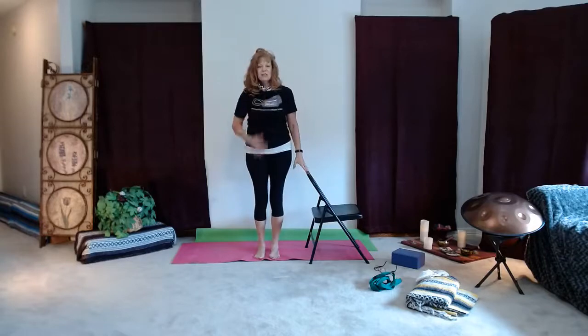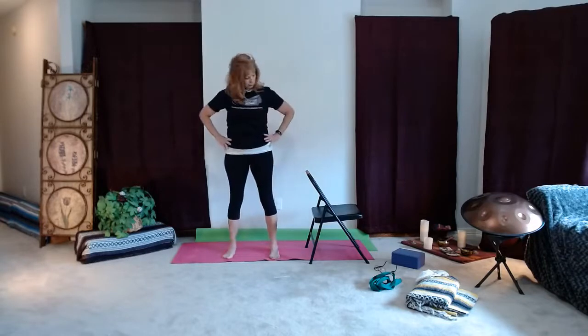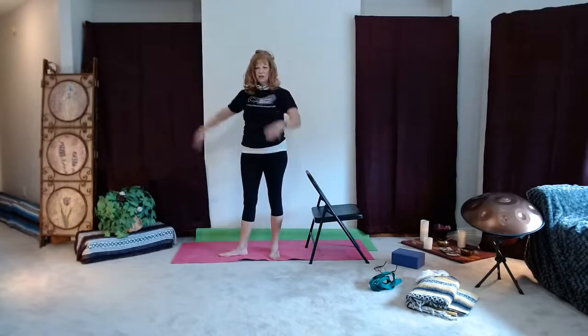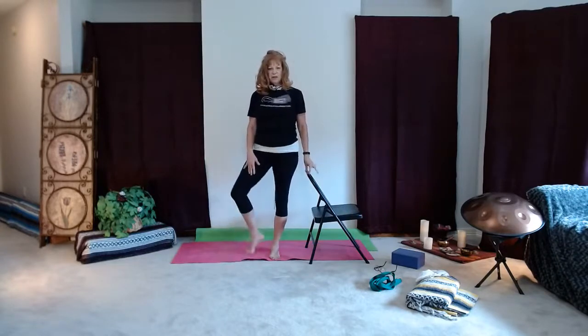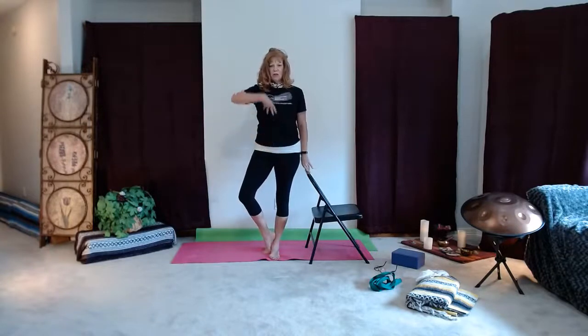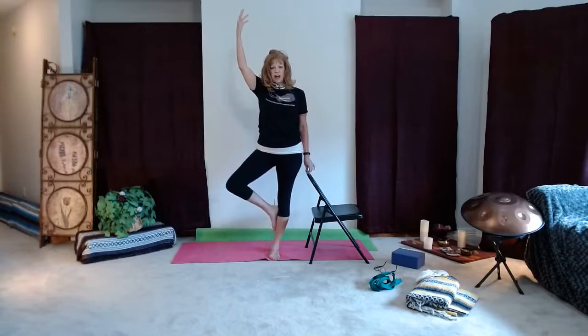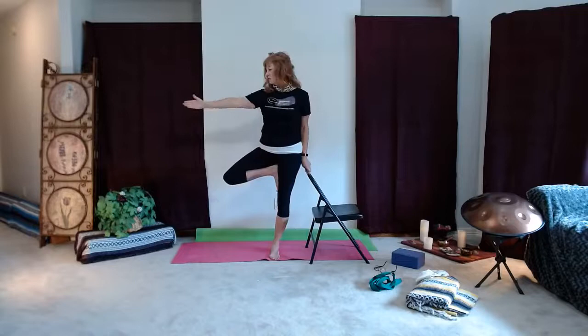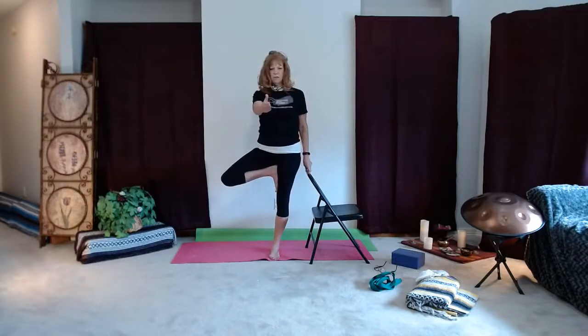So the way I teach it is you step a foot out, turn your foot. So you got one knee one direction, one knee the other direction. Lift that heel, bring it in. Now I got my fingertip on the chair. Now think about being tall though, tall and lengthy. You can be here in rooted tree. You can shift it into the calf. You can place it into that inner thigh, but make sure the knee is out to the side. Then start drifting to the front of the room.